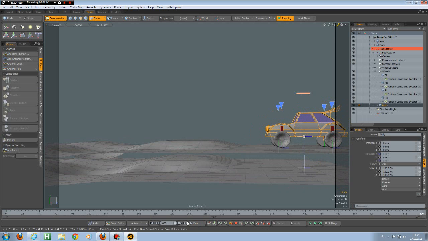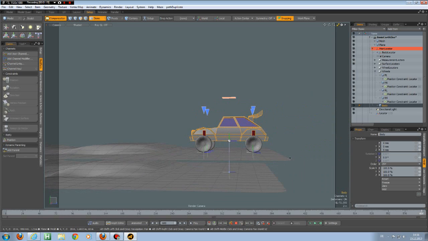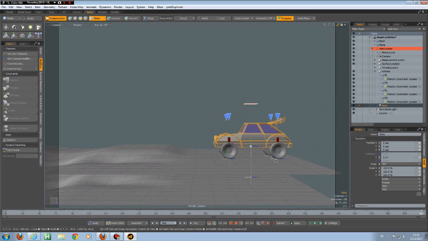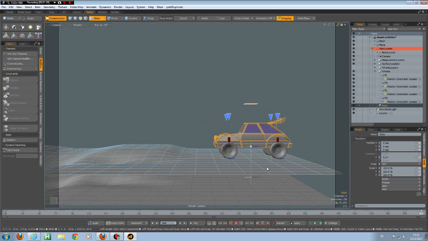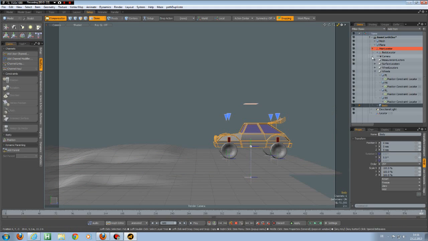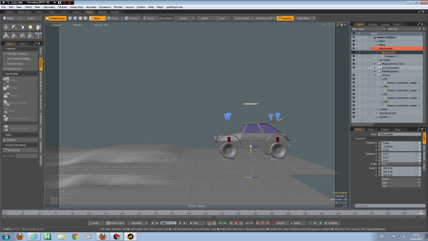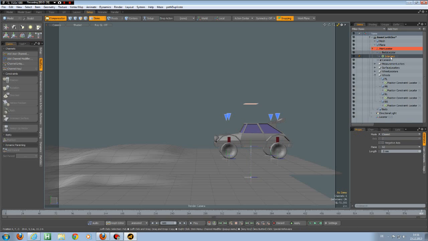We could fix this as we did with the wheels, but I would also show you another way of doing it. If I select this locator here, I get this intersect, and what I can do here is go from closest, which is the default, to ray.